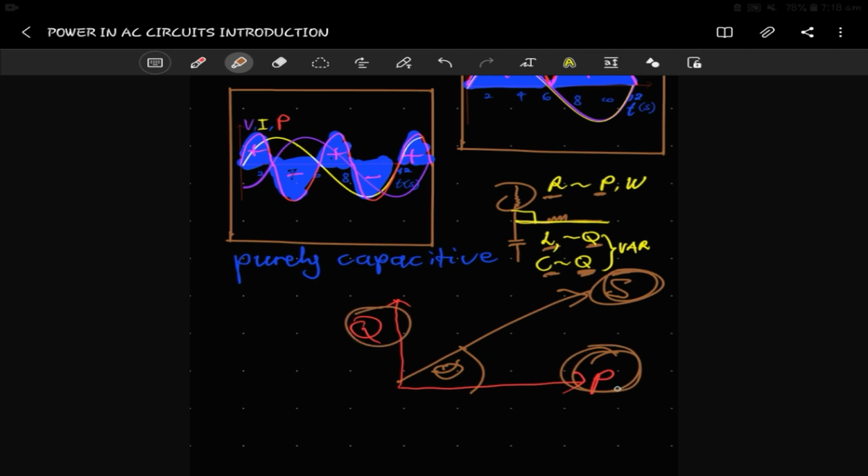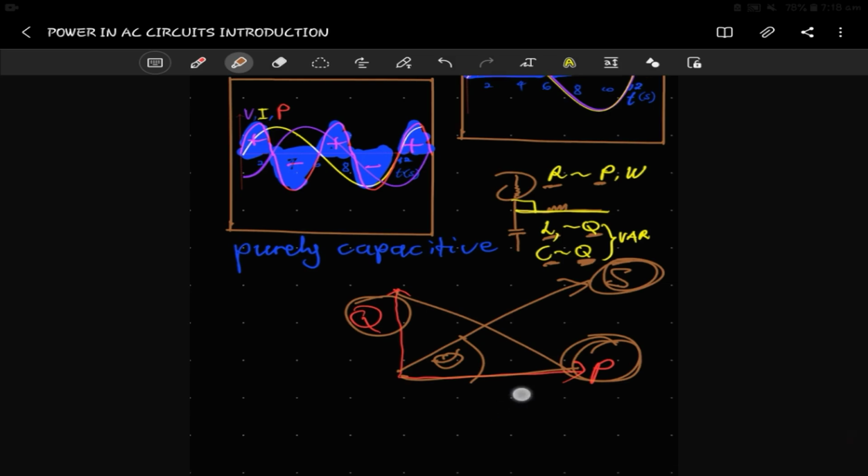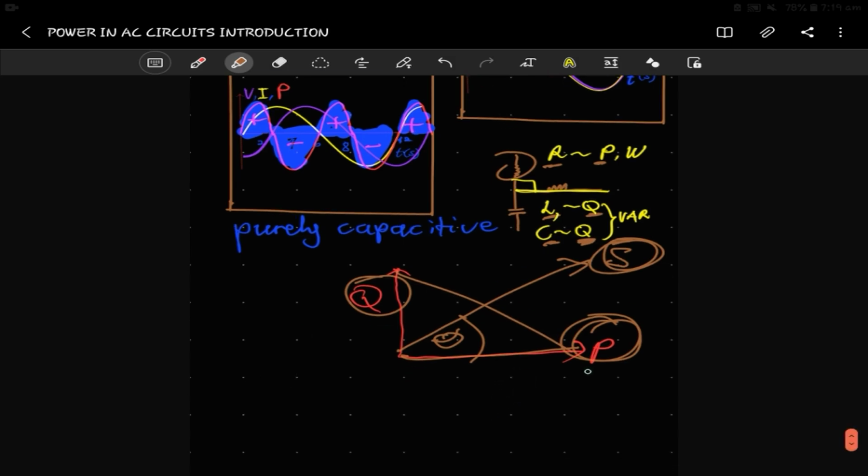But then looking at this very well, and as we've been doing with the resistance and impedance and everything, we know clearly that the P is on the x-axis. So if we want to find the portion of this P that's in the apparent power, we use cos, right? Because we have some sort of triangle here, so we can do some Pythagoras. So that means that P is a part of S. And how do we get P?